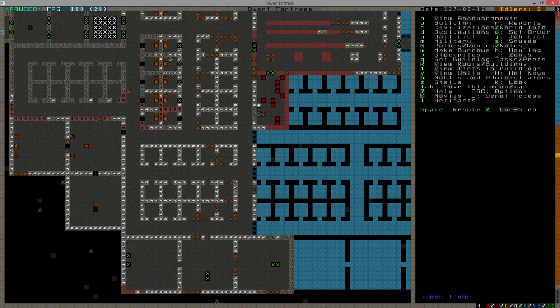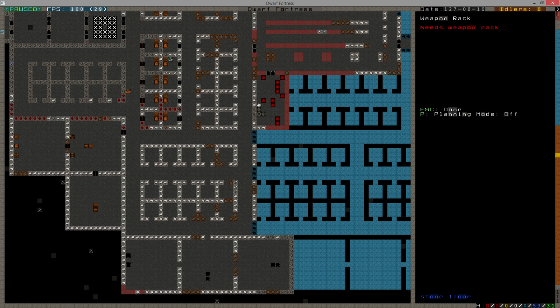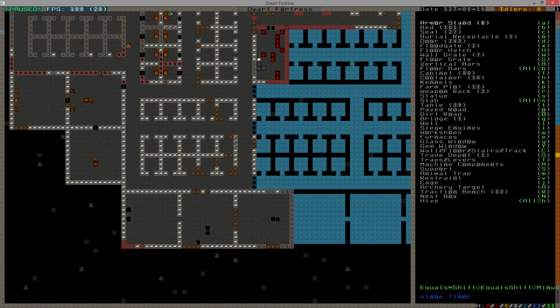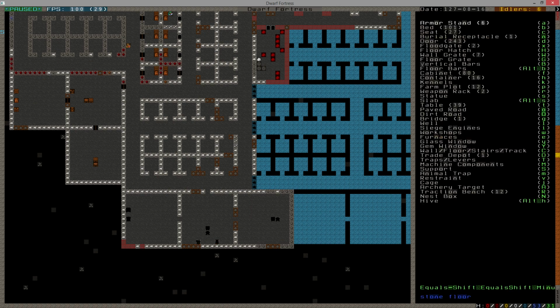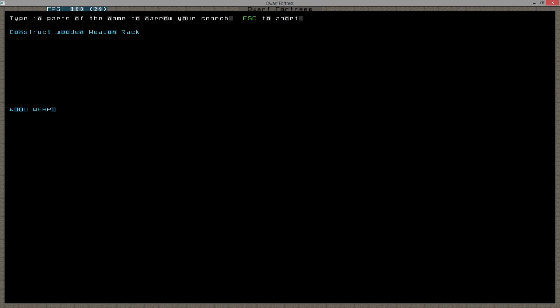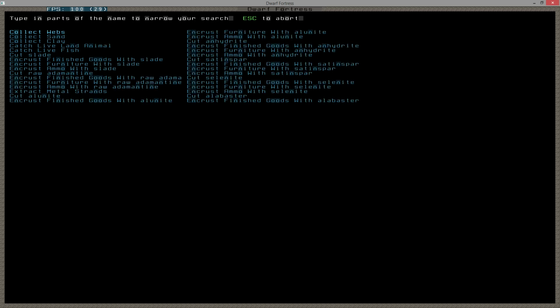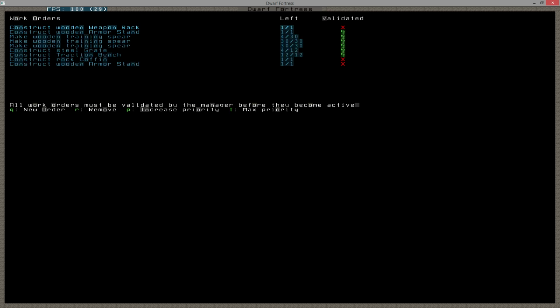Okay, so weapon rack, there we go. Planning mode. Weapon rack there. Armor stand, planning mode there. And then we will go to Q, wood, weapon rack, another one. Top priority. Wood, armor stand, 1, top priority.